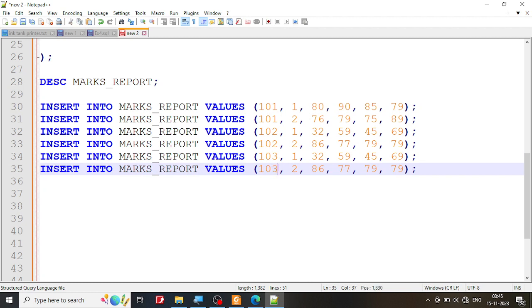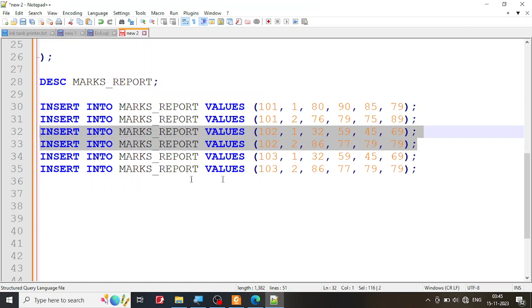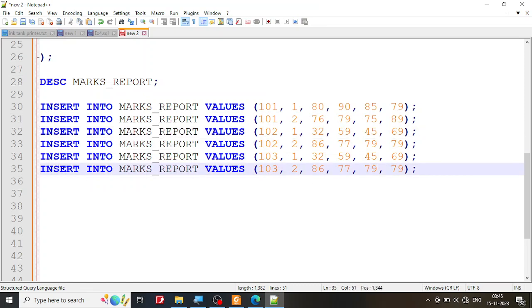Student number 103 has taken the test number 1 and test number 2. What I've done is I've selected it, Control C to copy it and Control V to paste it. So that is much faster. Let me assume that this student has got 82 here, 79 on this one, 75 on this one, maybe 79 on this, but the student has failed in one of the subjects, say 31 in this one.